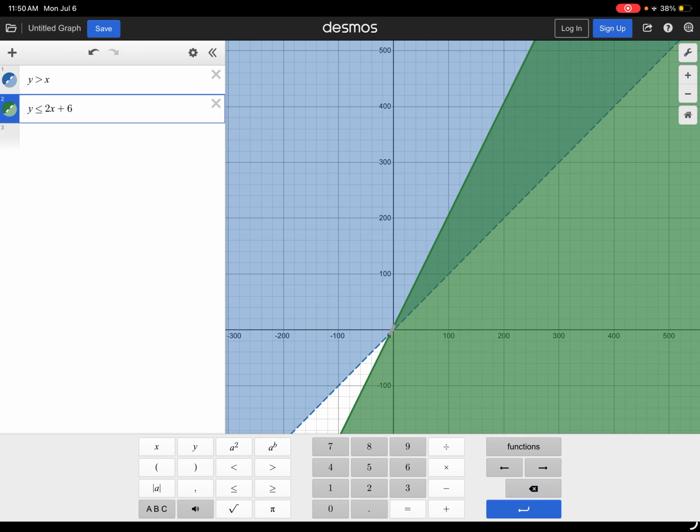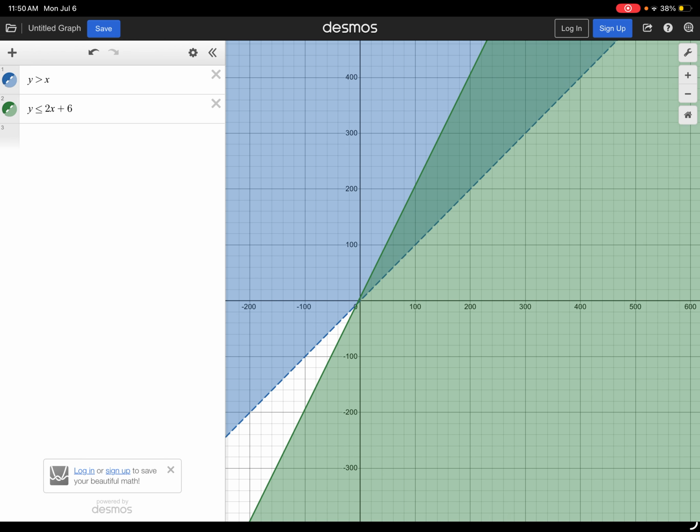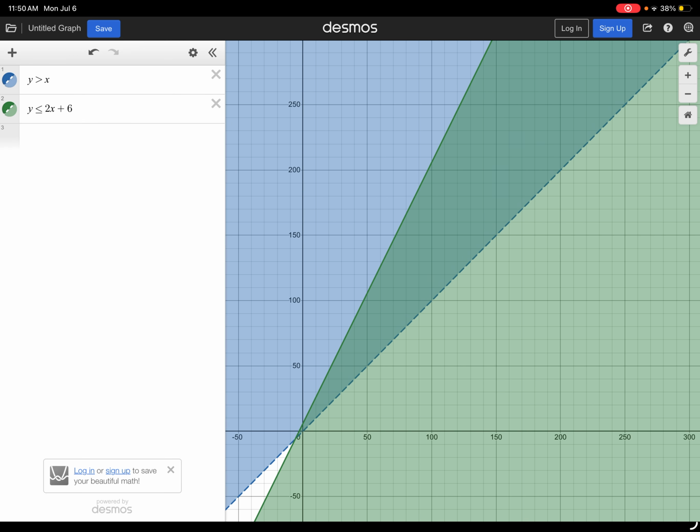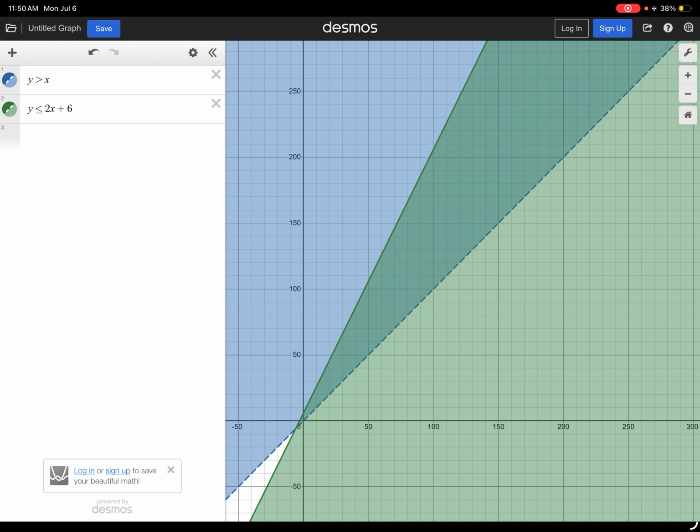We want to know what a solution to the system of inequalities is. We have two inequalities. What is a solution? Well, there are infinitely many solutions. What we're looking for is the shaded area. Keep in mind, a dotted line is like your open circle, it does not include. A solid line does include. So a solution to the system of inequalities is any point that lives in this shaded area.